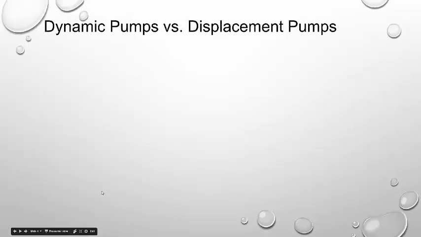So let's talk about the two types of pumps we have, because the way we apply energy can be very different, right? So what we want to ask ourselves when we're looking at a pump is, is this a dynamic pump or is it a displacement pump? Now, you don't even need to know what these look like right now. We're just thinking about how these things operate, because we can divide the pumps into two different classifications, dynamic pumps and displacement pumps.